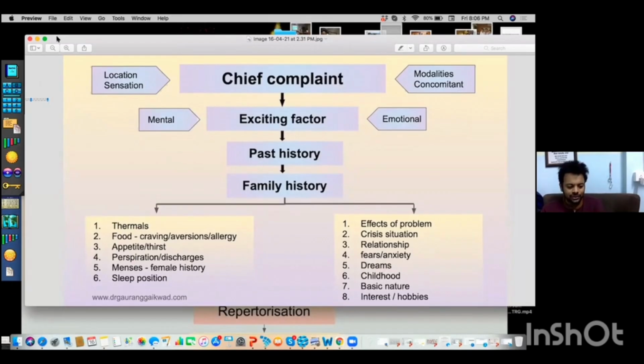One of my patients today, I asked her, she had PCOD and all this, I asked, can you describe to me your basic nature? She said, you know, I don't believe in all this, wearing the mask. Why should we wear the mask? Why? I don't like wearing the mask. I don't believe in all this.